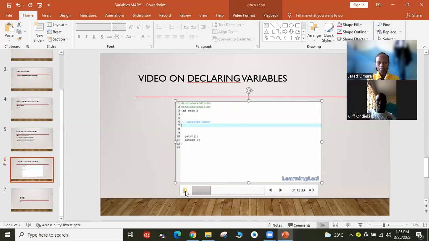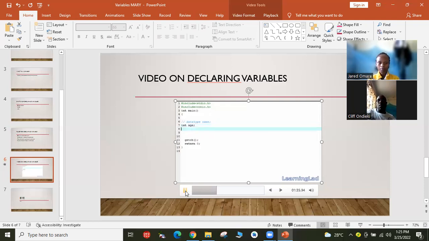So for demonstration purposes, we're going to create three variables. First I want to store my age. My age is a whole number, an integer value. That's why I'm going to write int, because I'm storing integer data in that variable. Then the variable name, so I'm going to call it age. If you want to give it any other name, you can do that, no problem.